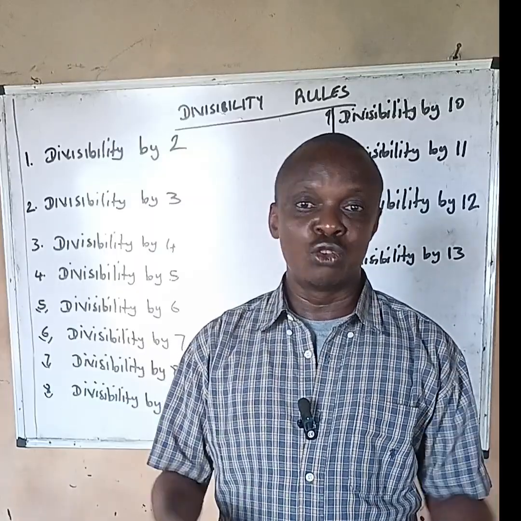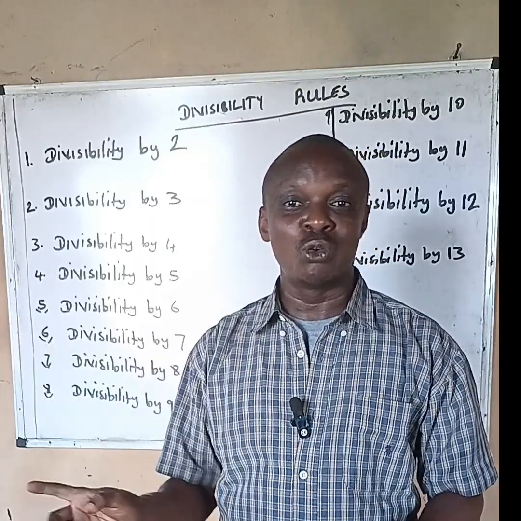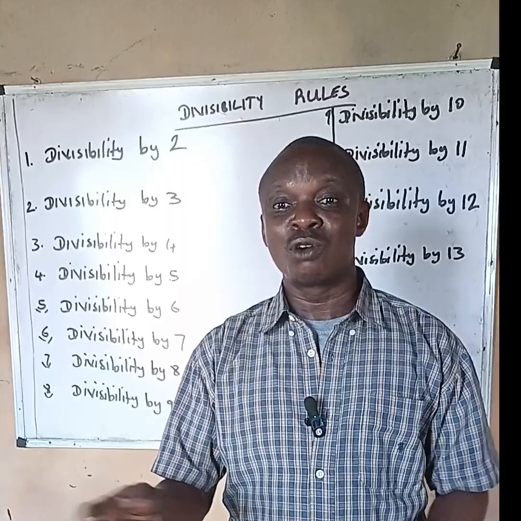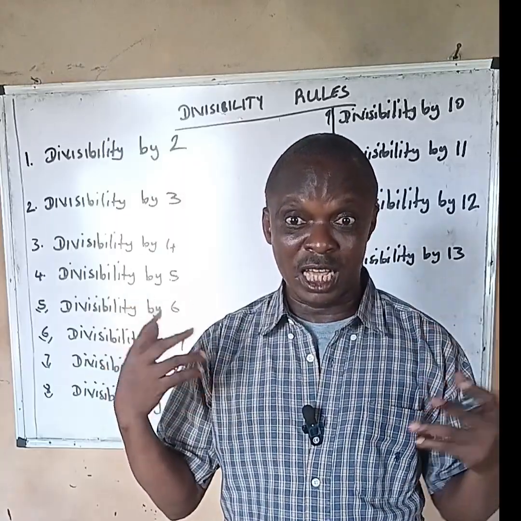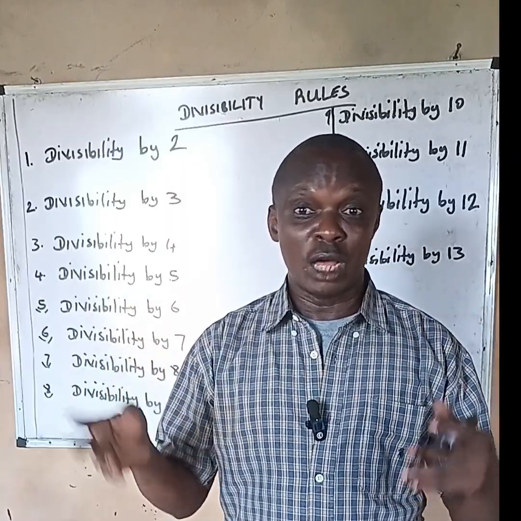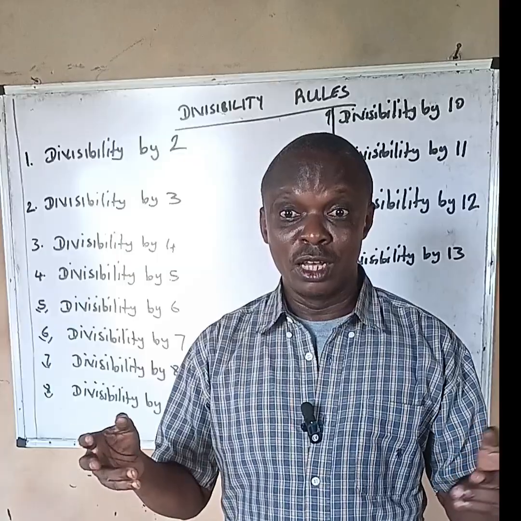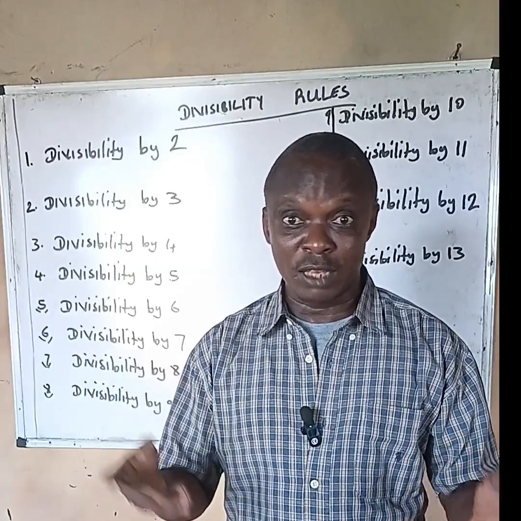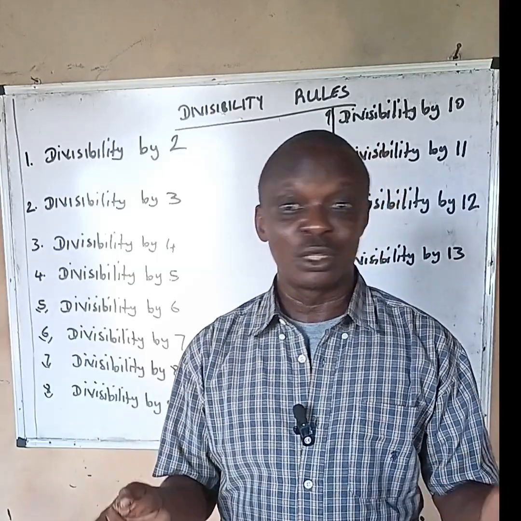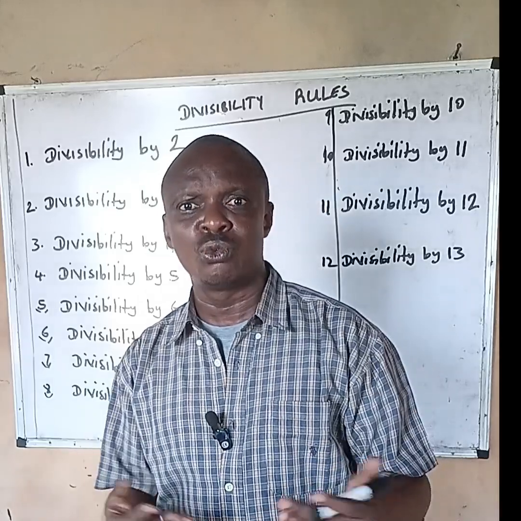So that for a number that 6 cannot divide directly, you want to use 2. Or for a number that 7 can divide directly, you will not be cracking your head: can 7 divide, 2 cannot divide, 3 cannot divide, 4 cannot, 7 cannot. You don't even know whether 7 can divide it. You just be wasting your time. So that is why these rules are necessary.